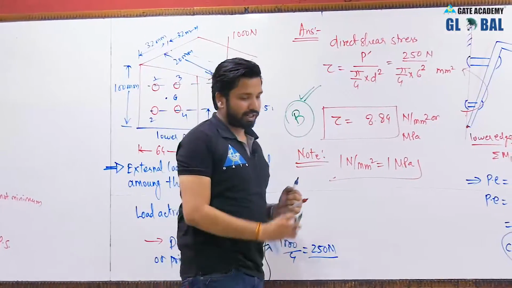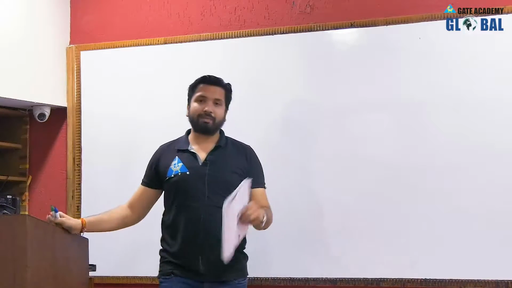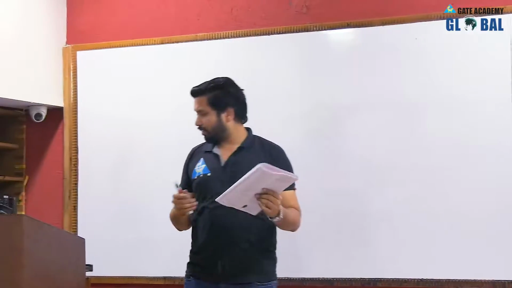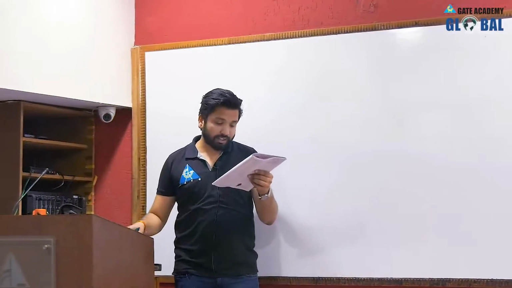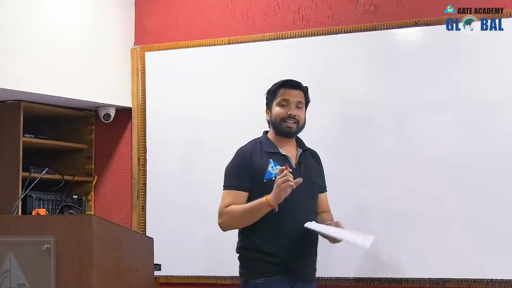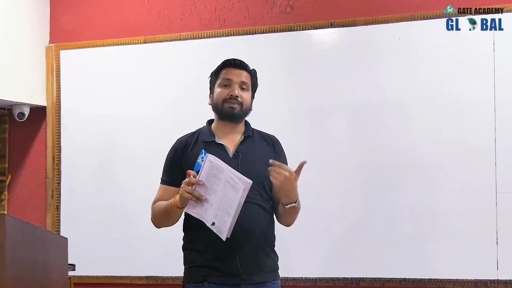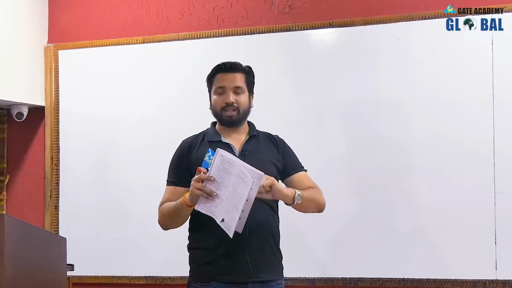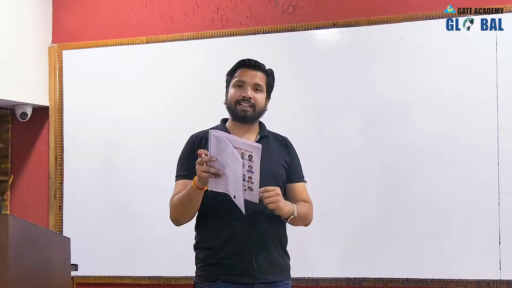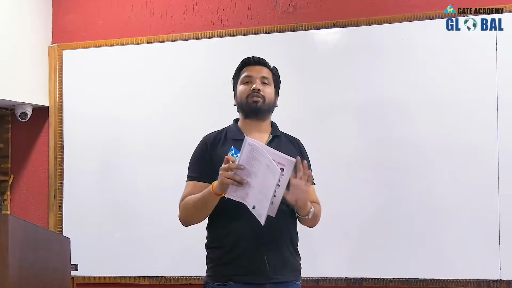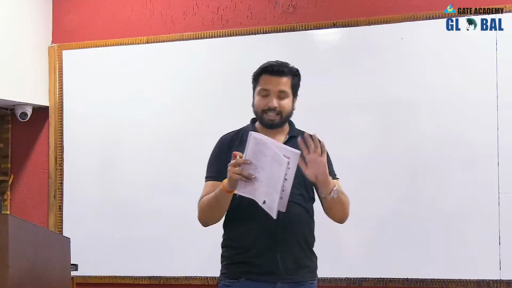Now let us see workbook questions number 3 and 4. A single riveted lap joint of two similar plates, as shown in the figure below, has the following geometrical and material details. In the diagram you can clearly see that the width of the plate is given. I have told you in the theory lectures that if the width of the plate is given, then the calculation must be based on the total number of rivets. Here we can see that 3 rivets are there in the joint, so we will be using the total number of rivets equal to 3 for our calculations, and that should be very clear.